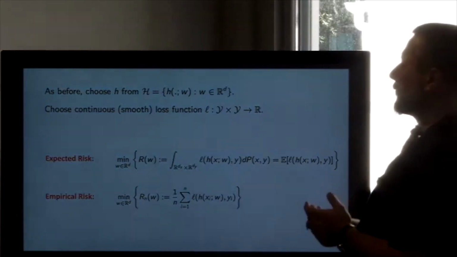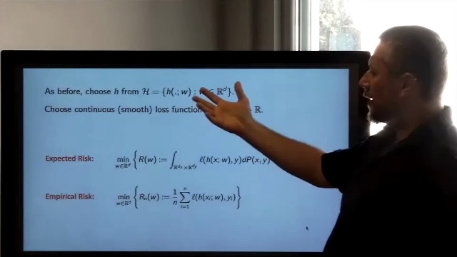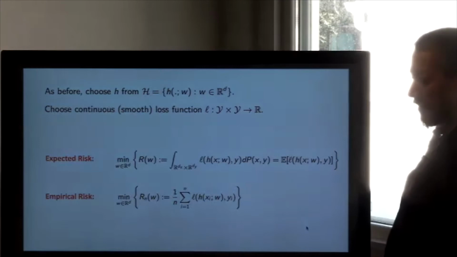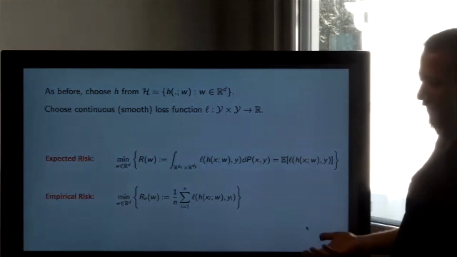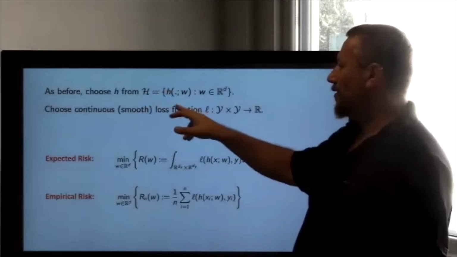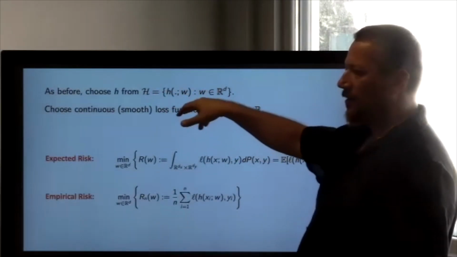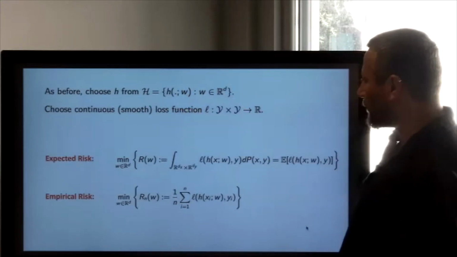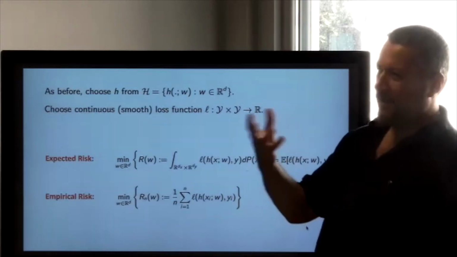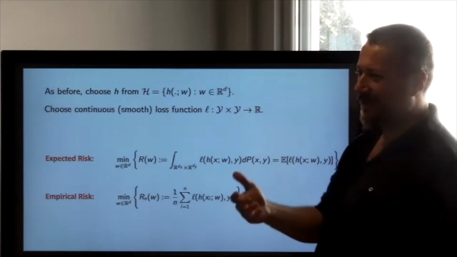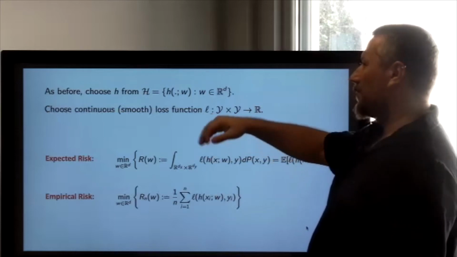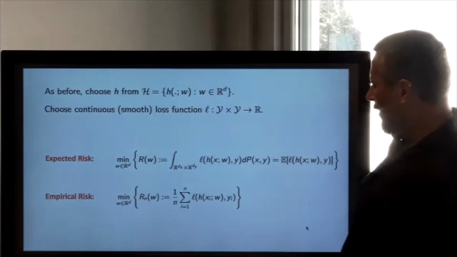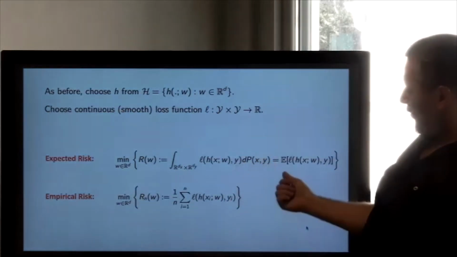As before, we are going to choose our prediction function. We want to find a function that minimizes that finite sum, but to make life easier for us, we are going to choose it from a space of prediction functions which are determined by a parameter omega in R^d. And then instead of using this indicator function, we are going to use an approximation for that called the loss function. And then our expected risk problem turns into this.